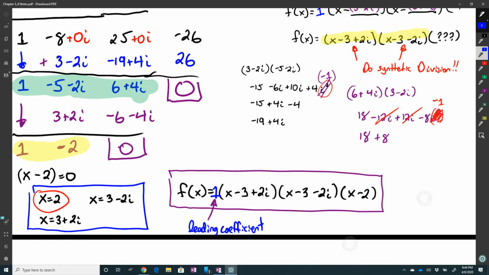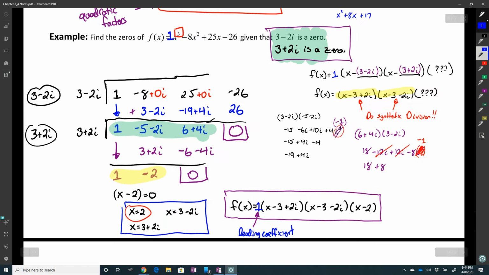Okay? So hopefully that made a little bit of sense. The very last two problems on your homework are going to be something like this. You do synthetic division with the imaginary zeros they gave you. Okay, now if you're foiling, if you have to do the box to foil, go for it. I mean, right now you're just trying to make it through this class, right? So for foiling, if you have to do the box, go for it. You're going to get the same answer I do.